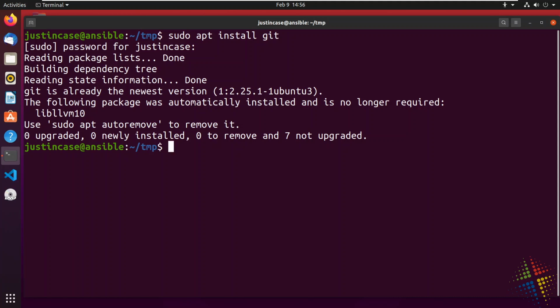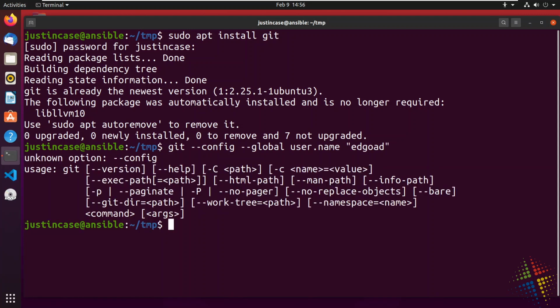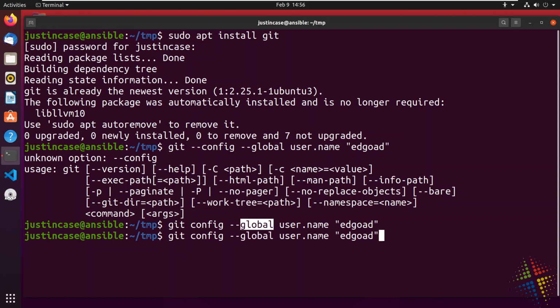Great, I've got it. Now I want to configure the local copy of Git, so I'm going to start off with git config --global user.name, and I'm going to give it my username. Not --config, just git config, excuse me. Now the global here actually means that this is a global setting for the entire computer. Chances are, if you're watching this video, that is going to be perfectly applicable to you. If it's not applicable to you, then you probably know more about GitHub than I do.